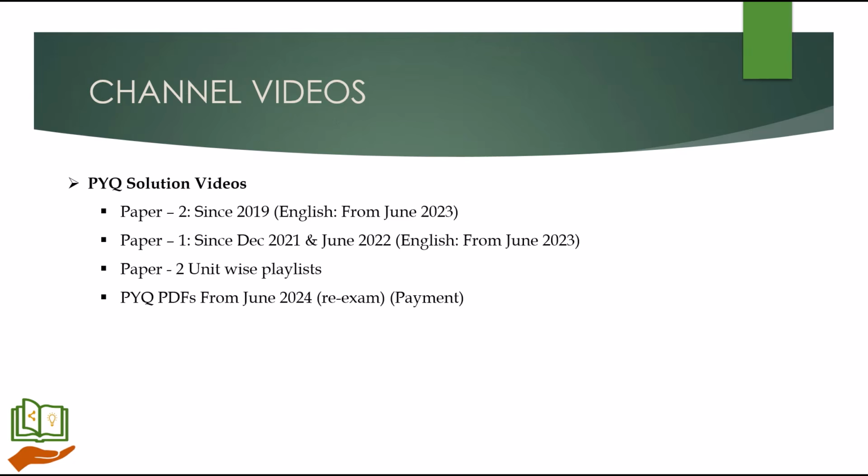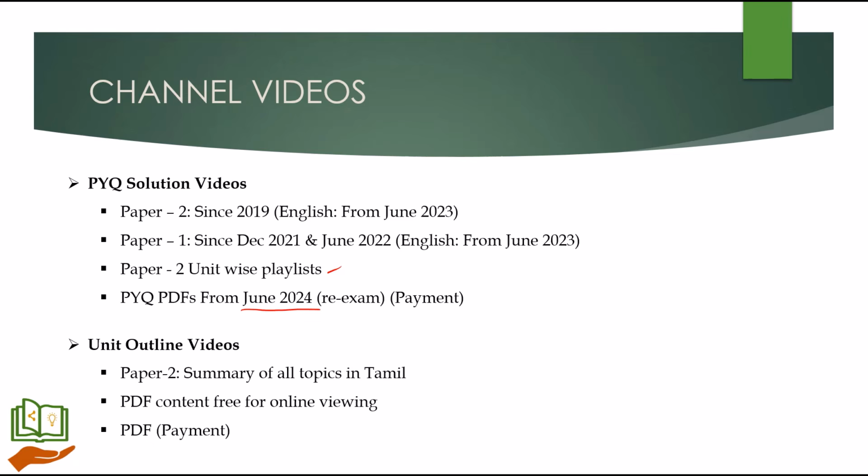When you are doing unit wise revision, you can make use of the unit wise playlist for paper 2. People were asking me for the PDF copy of the solution. I was not able to do it for many sessions. So the PDFs are available from the June 2024 re-exam, and these PDFs I have kept for payment.